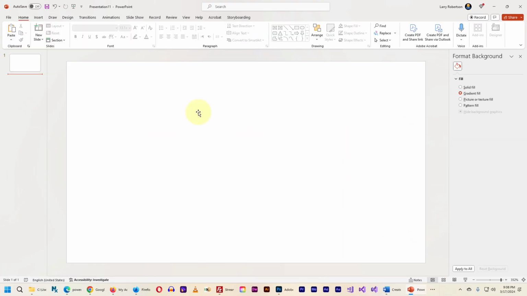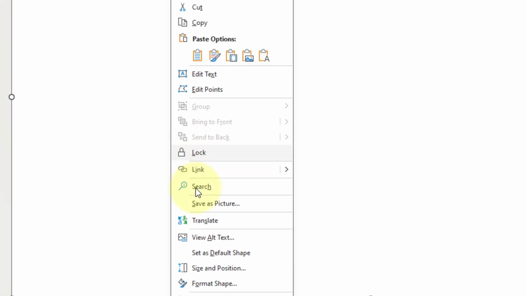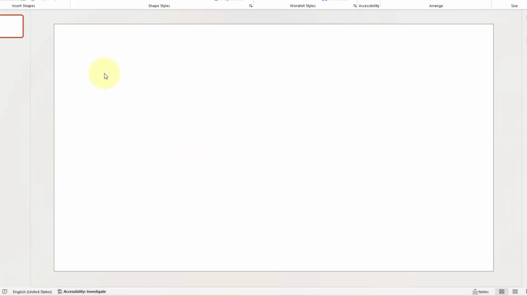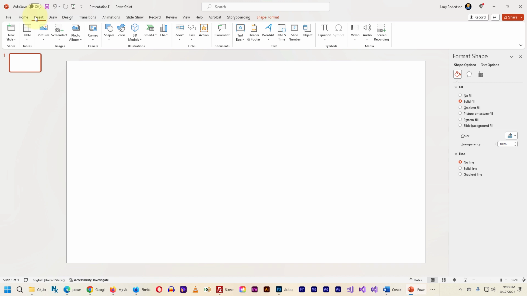Now we have an object, a transparent rectangle that's sitting on top of the background. Now the background's white. So when we save this, we're not going to save the background. We're just going to save the transparent section and everything that we put on top of it. So to keep this from moving around, I'm going to right mouse click it and lock this so that it can't be moved. It's still got the transparent there, but it can't be moved temporarily.